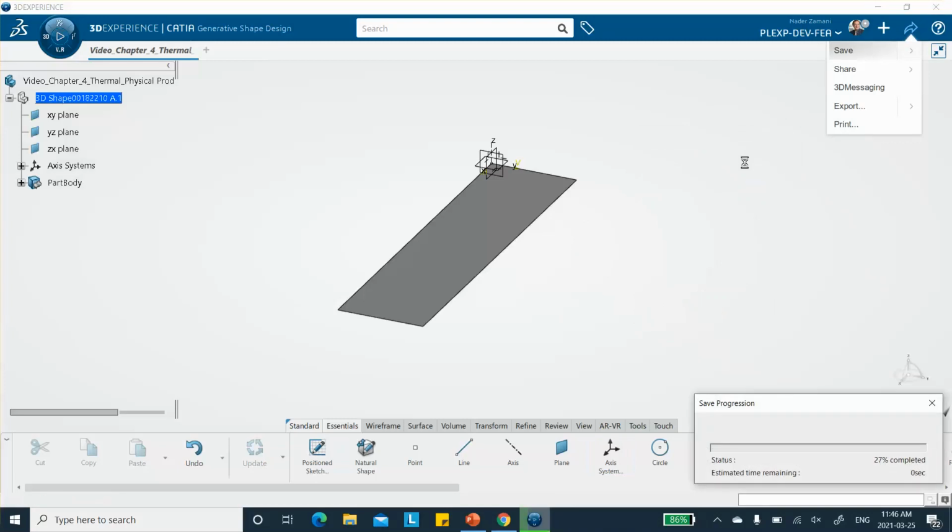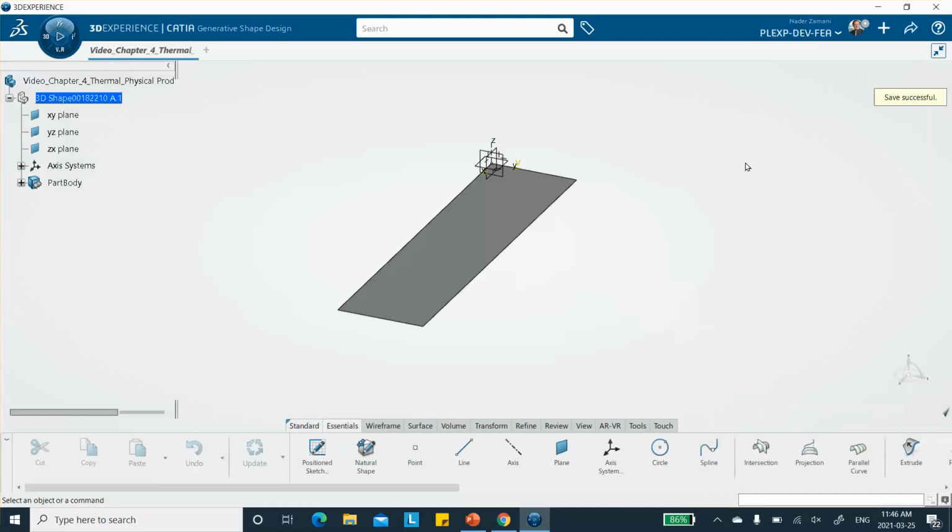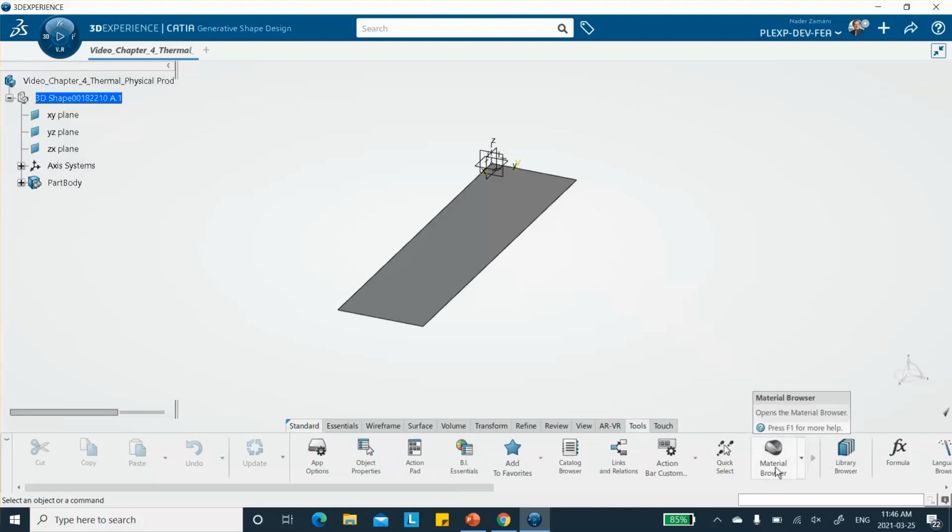Okay. Now we want to create our material properties according to that table that I showed you. So we go to tools, and notice that here we have the material browser.